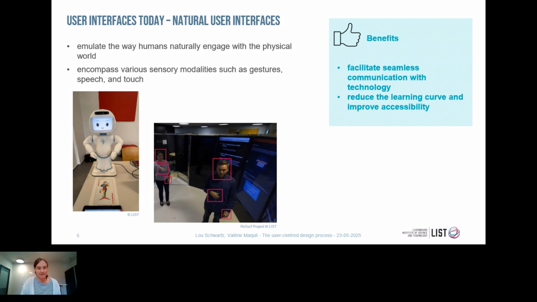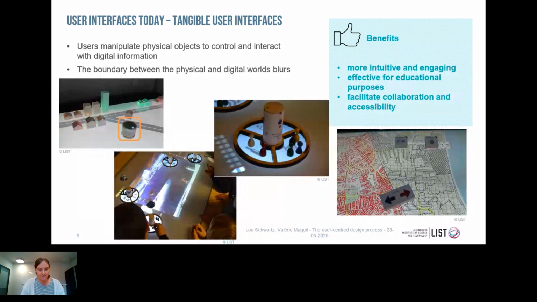Another type of user interface is the tangible user interface. Here the idea is that users can manipulate physical objects. You add physical objects to the interface, and then users can manipulate them and interact with digital information. So the boundary between the physical and the digital world blurs.